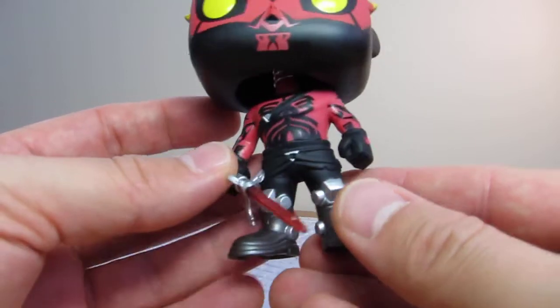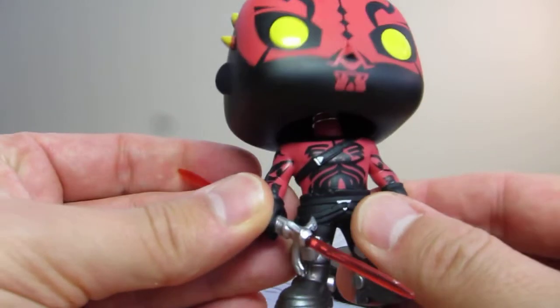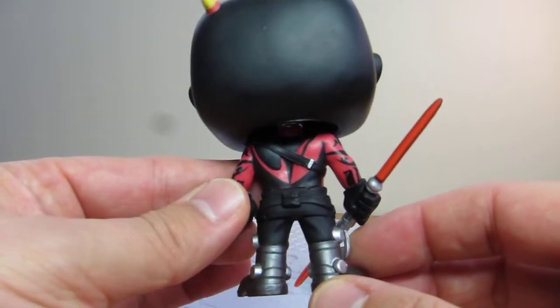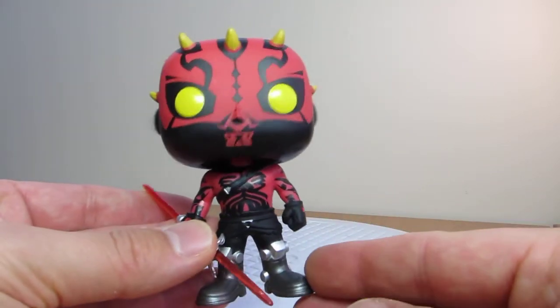Very cool indeed — little touches of silver put sparingly across there, and onto his robotic legs of course and onto his blade, which just looks epic. Completely solid blade looks really really good, and darker silver freeze boots really add to it. He's a great-looking little guy, really cool, and his head's quite heavy too.